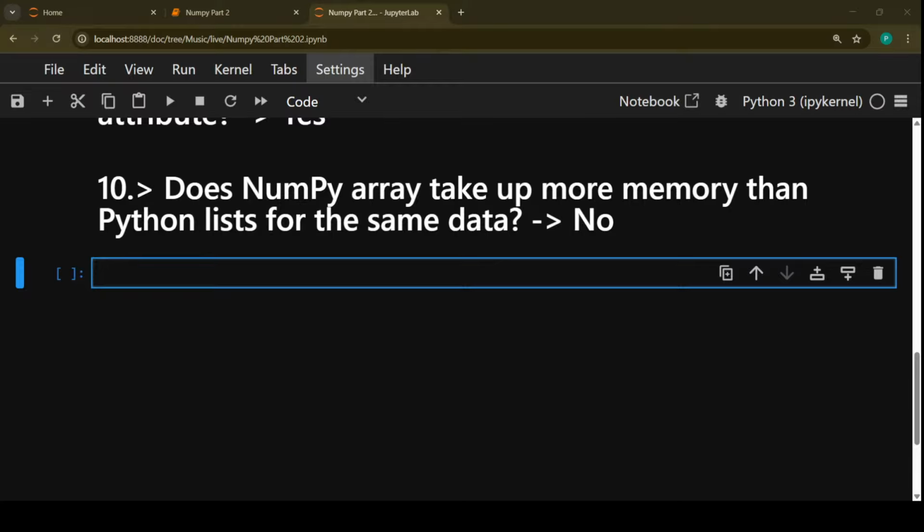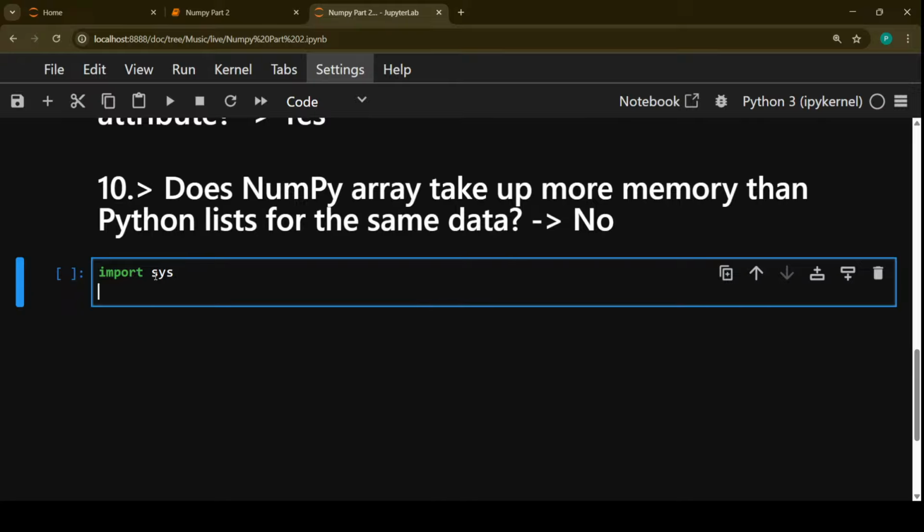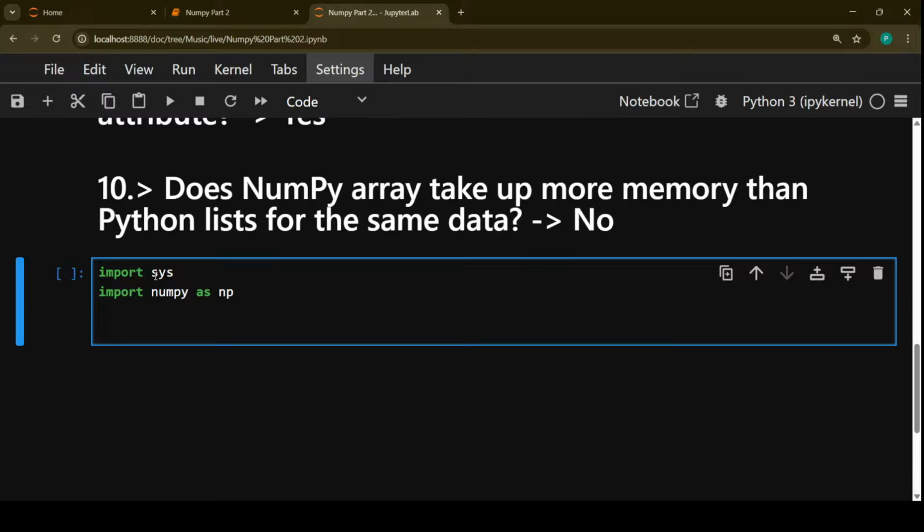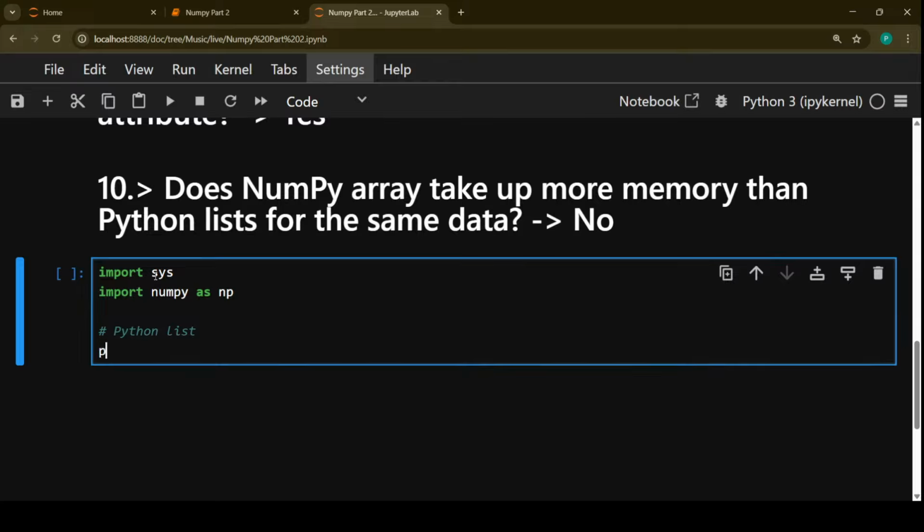As I can see, people are saying yes, code. So let me give you a quick review on this. I'll import sys, and then import NumPy as np. First I'll create a Python list and store the same data in it: 1 2 3 4 5.